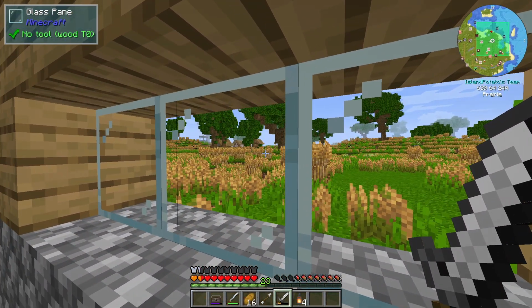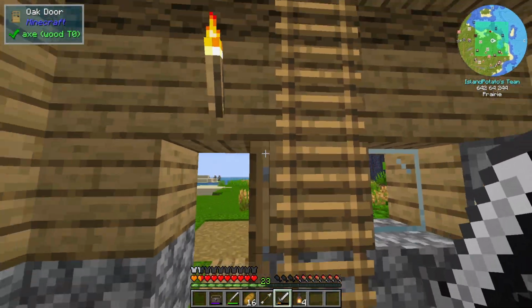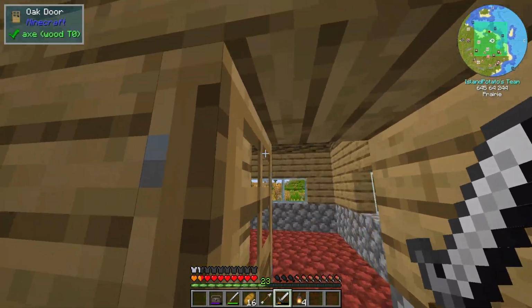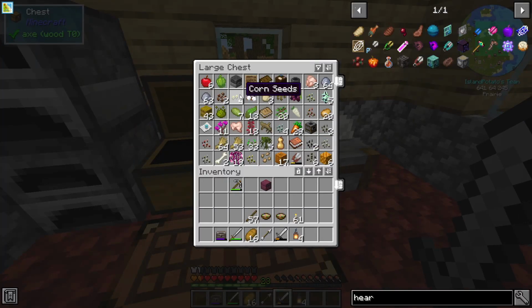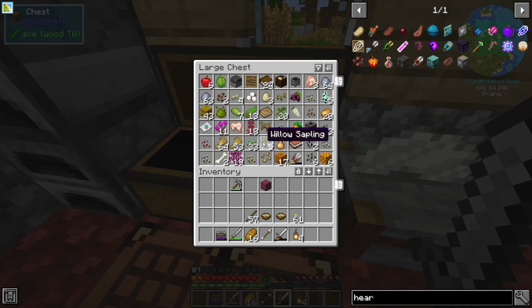So, I went to the villages last time, and I didn't actually mention that I kind of raided them for their stuff. That's where all the lanterns came from. And also the... Actually, I made the stone cutter myself, but the blast furnace and the smoker and stuff, that was all me raiding it. So yeah, we got quite a lot of stuff from them.